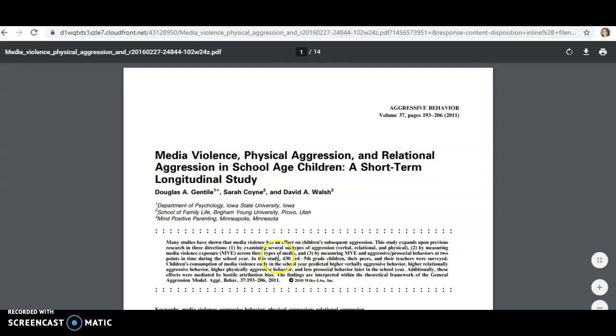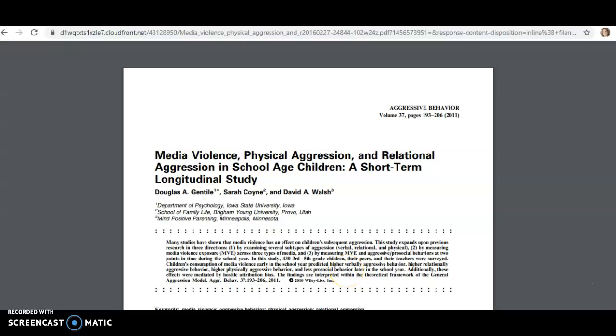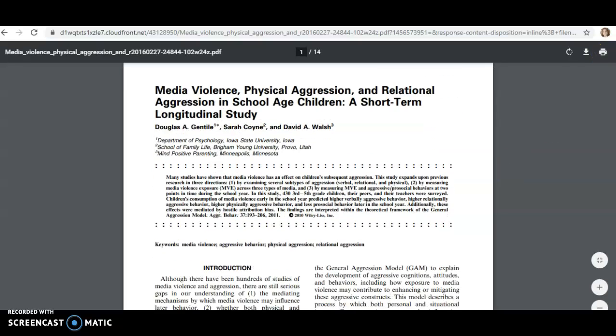Okay, I can already tell that this is primary research because it says in this study we had this number of participants, and then we asked them some questions to try to find out if there was a relationship.